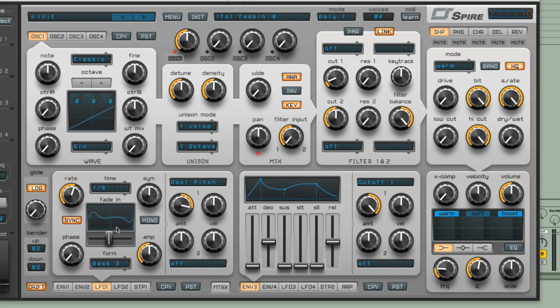As well as changing the waveform, we can change the phase. So set to 0 here, you can hear it kind of starts at a random position in the LFO waveform. So the start of a note sometimes is going up in pitch, sometimes down. Whereas if I use this phase dial here, I could set it so the pitch slide is always going downwards. So it gives you a little bit more consistency with the sound.